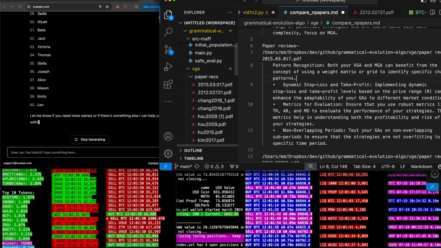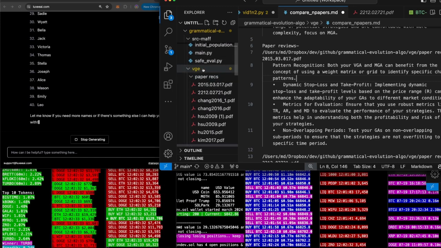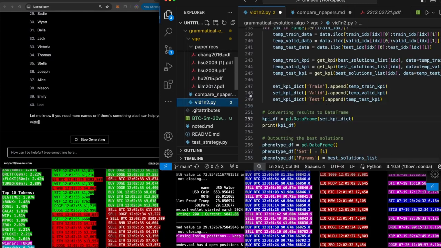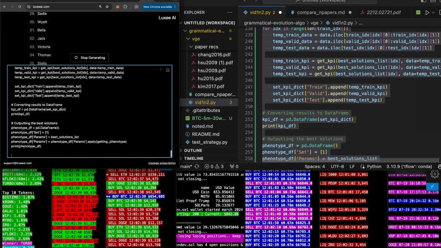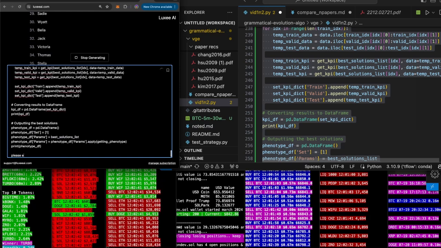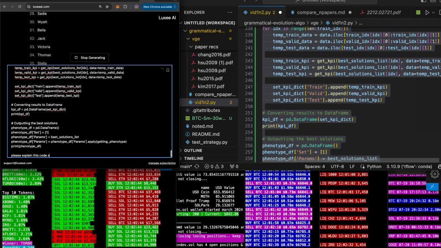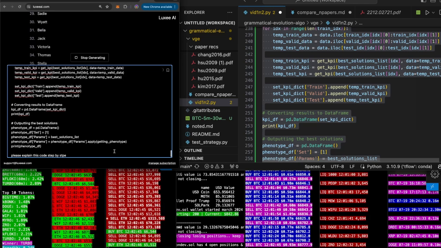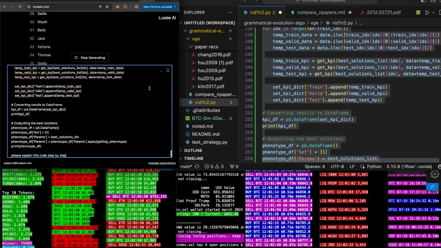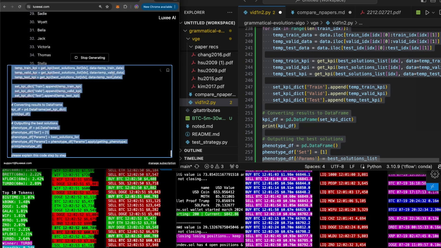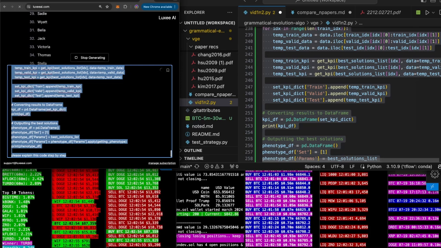And the first thing I want to do here is I want to take what we've done and just get right into it. So you can see here I have this code. Please explain this code step by step so we can get all up to date. And then what I want to do here is I want to implement some of my own ideas, I guess. Let's go ahead and get a little refresh here.